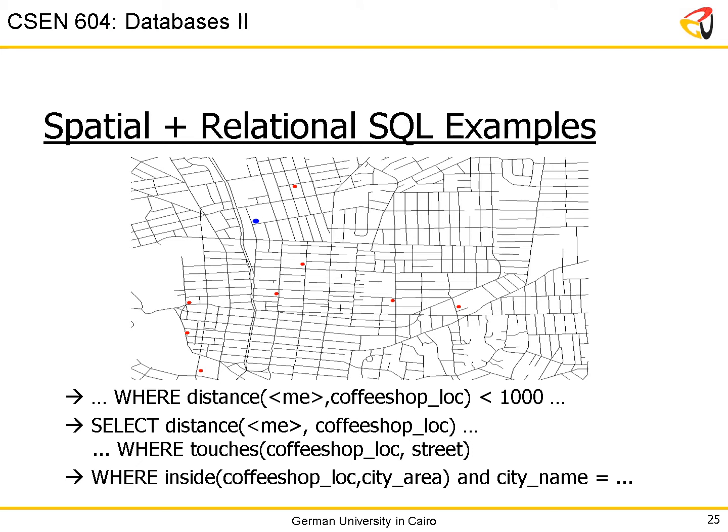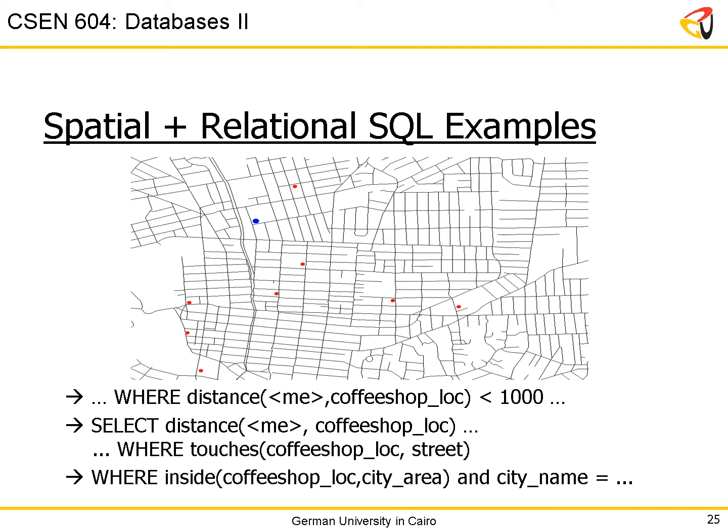Same thing for the next example. Select star from this table where the distance from me to the coffee shop is so and so, like the first part we were looking at in the first bullet, and you add where the coffee shop location touches this street. So this is the adjacency feature we were talking about. Now distance is a spatial function, touches is a spatial function. Me is a value of a variable I am passing of spatial data type. Coffee shop loc is the column name, and street is also some value I am passing that's going to be of spatial nature. The rest again is SQL.